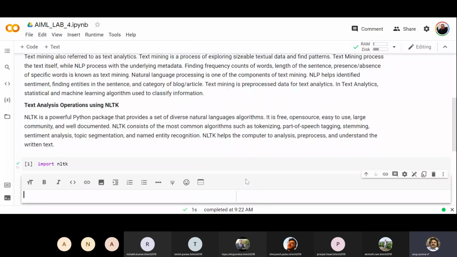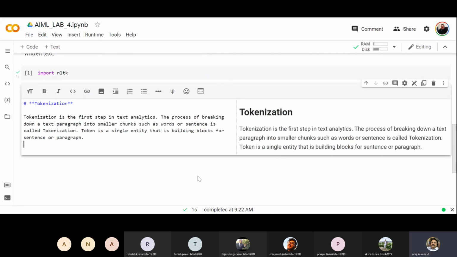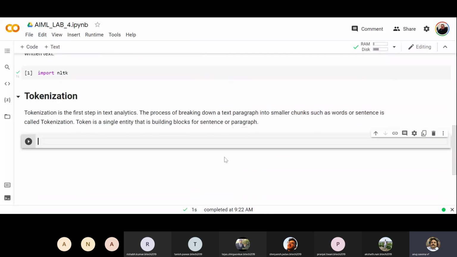We'll be doing that, but before that, let me put what tokenization is, so that you can read it later. Tokenization is breaking the sentences into chunks, and chunks here actually are your words.